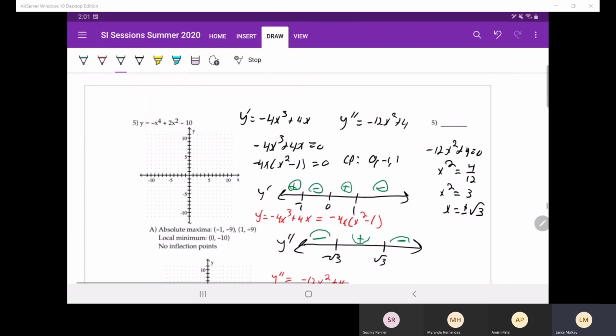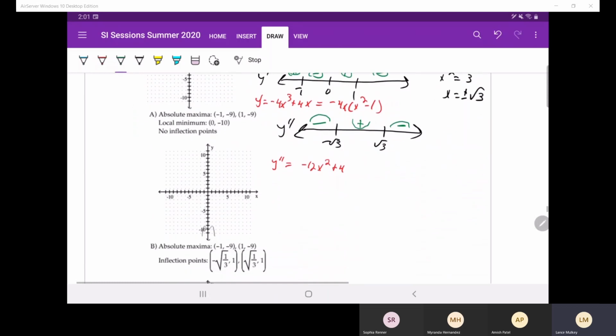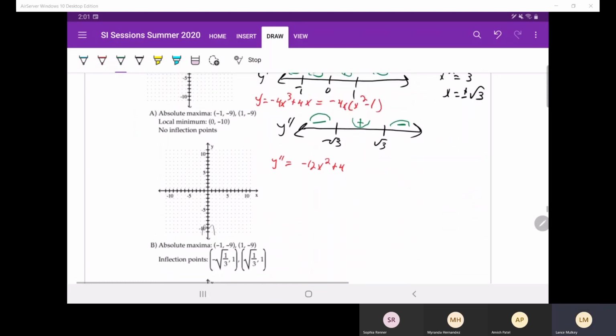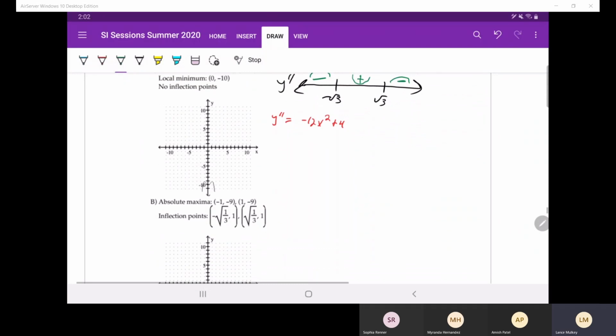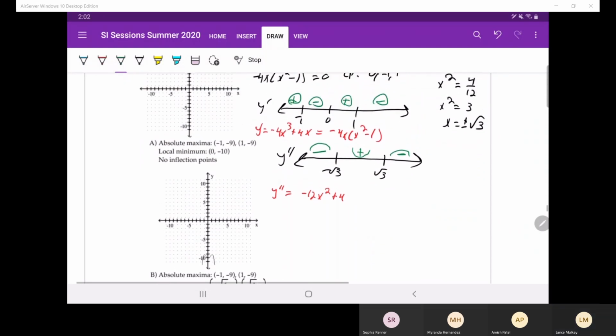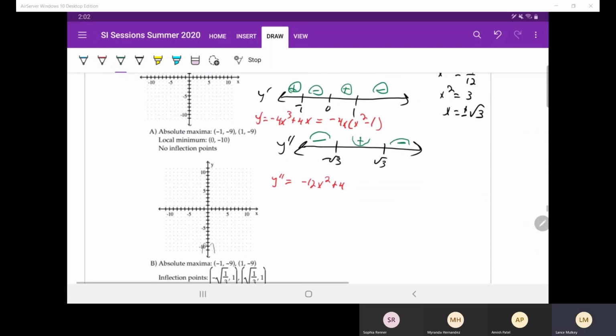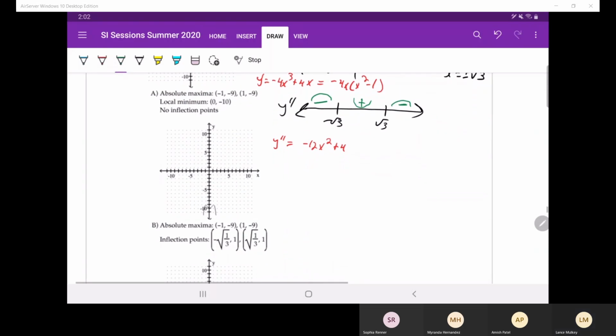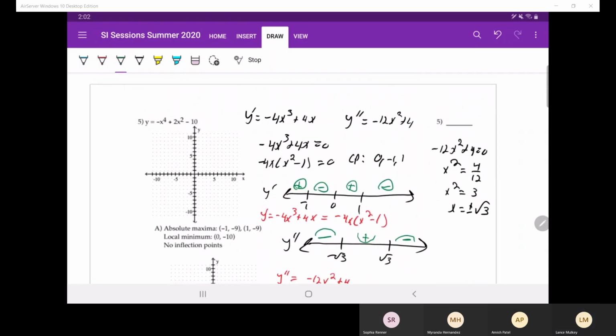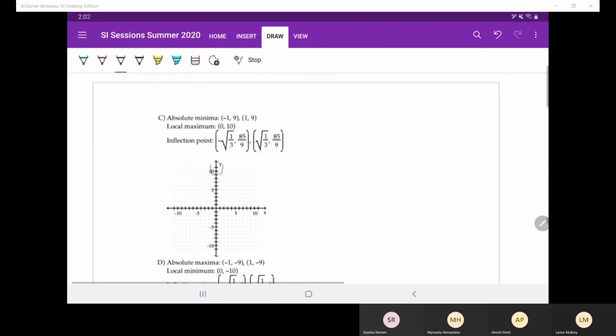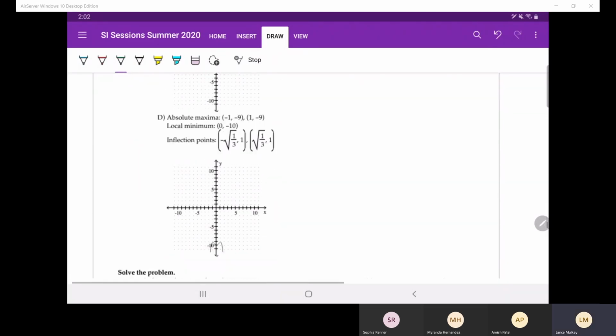After knowing all that, we know it's increasing from negative infinity to -1, and it's decreasing from 1 to 0. I'm not sure about y'all, but I don't think I have time to go through finding all the points and plugging them in. So you have absolute max at -1 and 1. It's going to be pointing down.